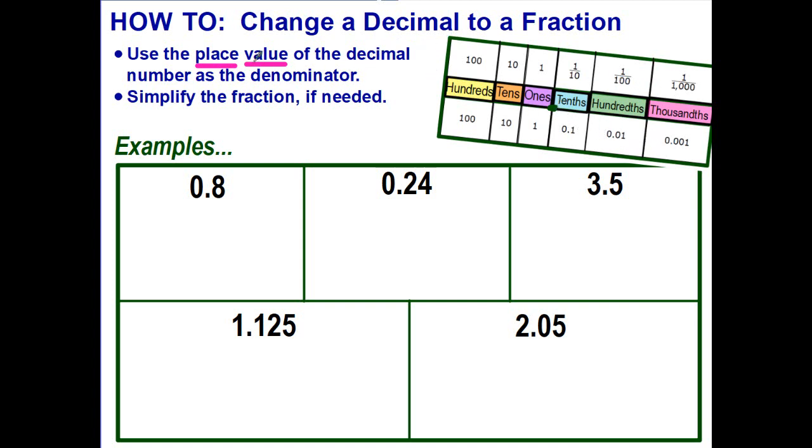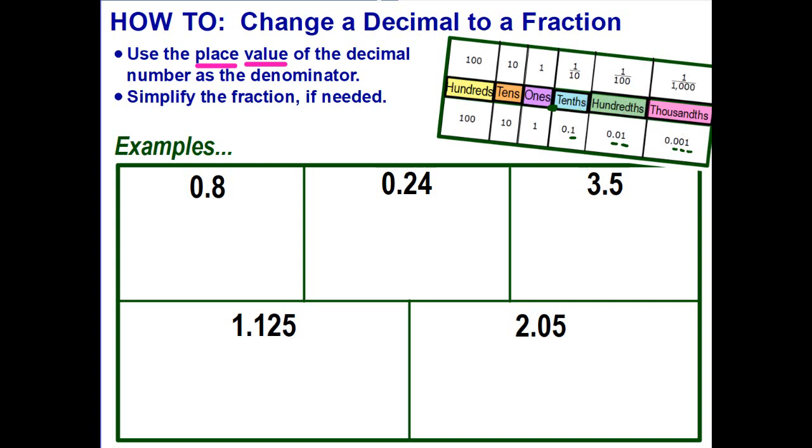And we really want to know about the decimal part right now, because we want to change decimals to a fraction. When you have one decimal place, it's the tenths. So the denominator is a 10. When you have two decimal places, it's going to be the hundredths. The denominator will be 100. And three decimal places are the thousandths. Your denominator of the fraction would be 1,000. Sixth grade, we're not going to get any bigger than that. We're just focusing on the tenths, the hundredths, and the thousandths.